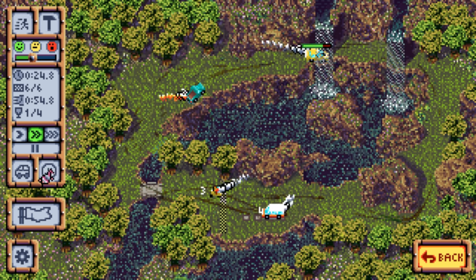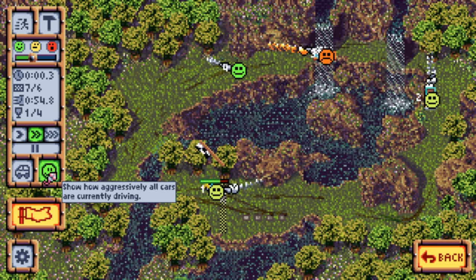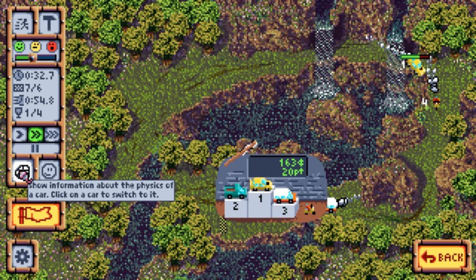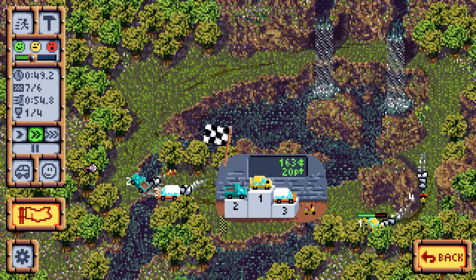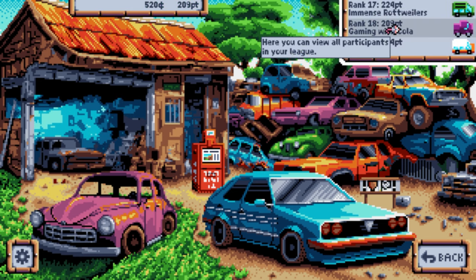Go, go, go. Show how aggressive. Ooh, okay, cool. And then show information about the physics of the car. Huh, interesting. All right, we got 20 points. Lovely. We're at 18.